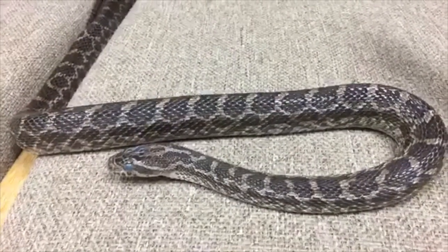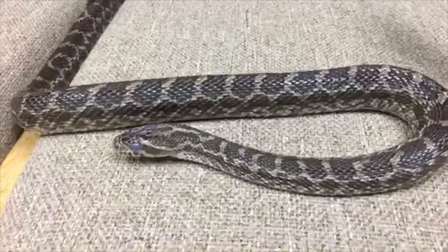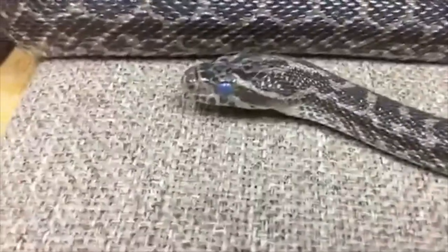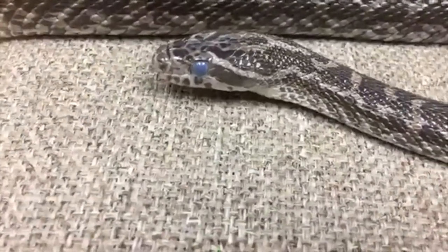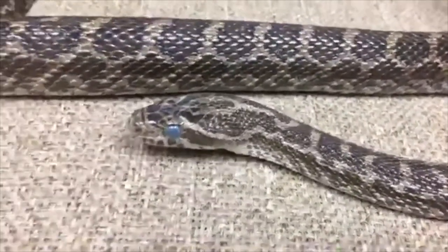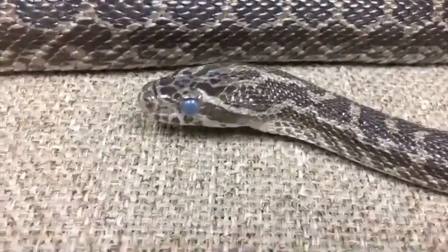I have Pretzel out here because she is our mascot. She is very well known around here. She's very well known on Facebook, parties, all that stuff. And she is the first snake that I ever held. When I started here 3 years ago, I was terrified of snakes until I met Pretzel.